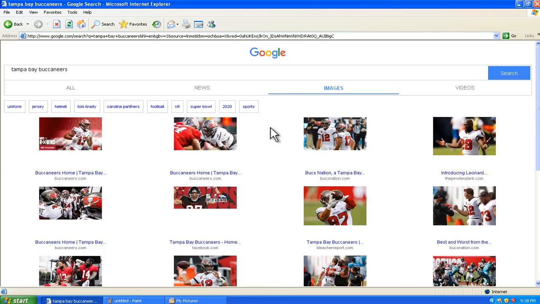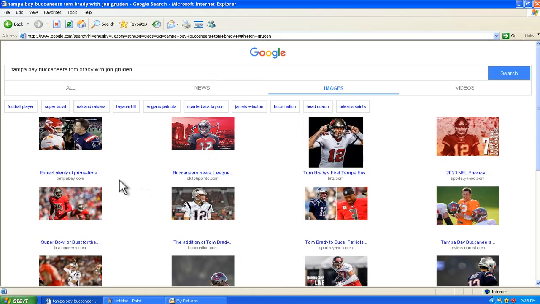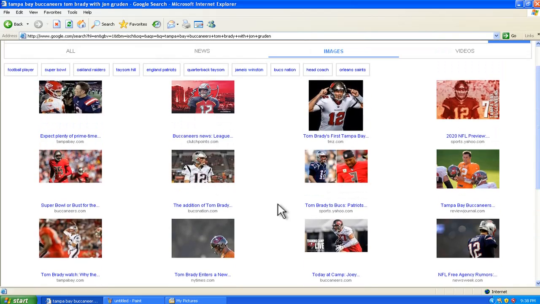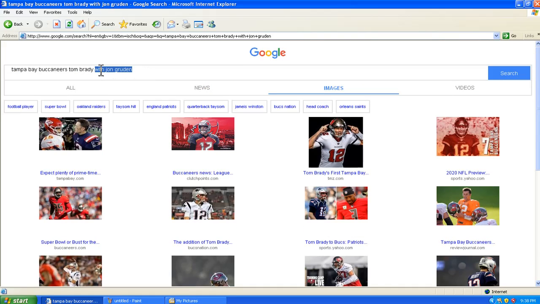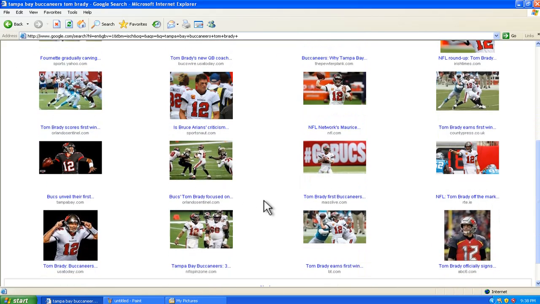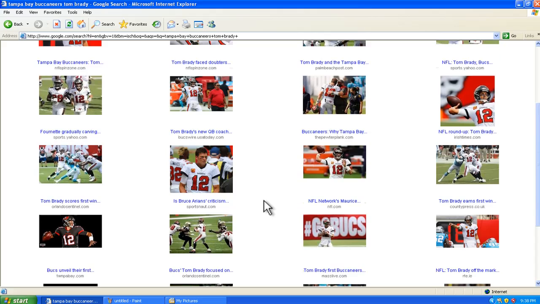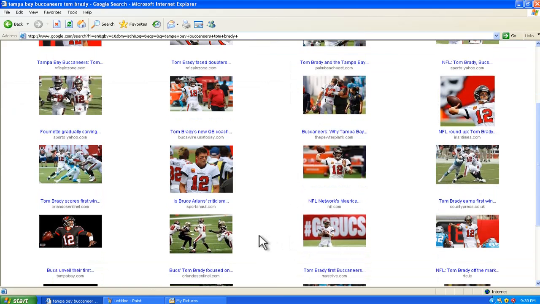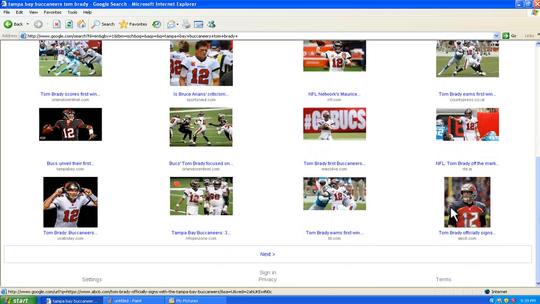But yeah, so jumping back, I really want a picture of Tom Brady with John Gruden, if that's out there. But they're kind of different eras, so that's what's so great about the collage: you can really bring together the new Buccaneers with the old Buccaneers. Putting Tom Brady in a Bucs uniform, you could have done this prior to 2020 when he was signed here. I don't know. It's tough to decide.